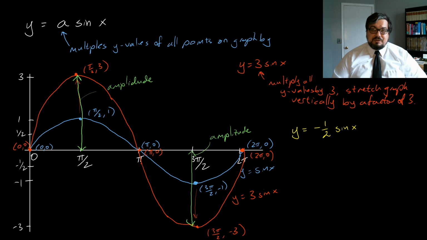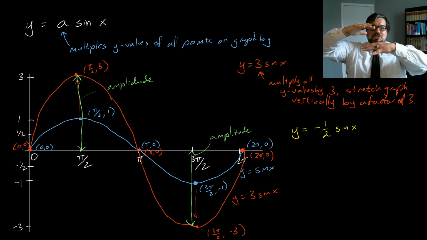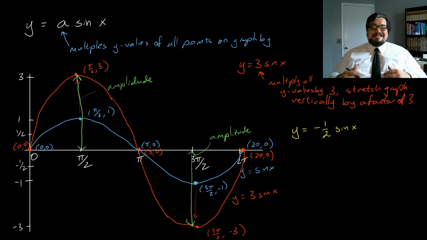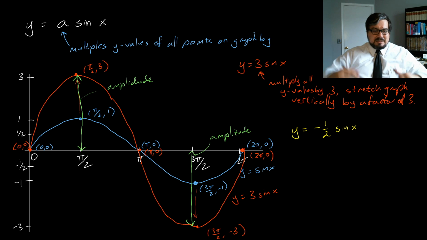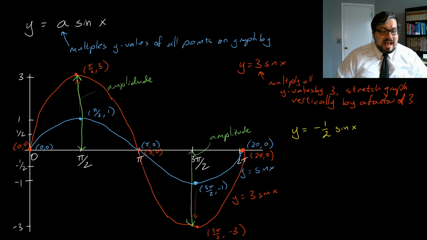So this is going to do two things. Again, if you remember your general rules from algebra about how functions change when you multiply them by numbers, the 1/2 in front is going to squish the graph. It's going to compress it so that it doesn't go as far up or as far down. And because the multiplication on the outside is negative, that's going to flip the whole thing around the x-axis. But we don't have to remember all that. We just have to remember, what does this do to the y-coordinates?